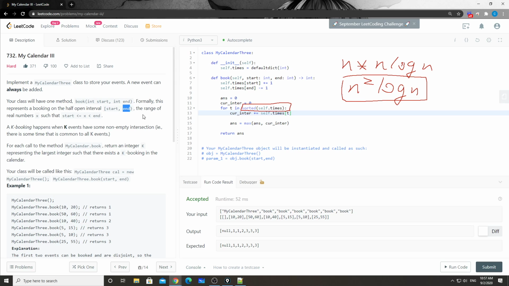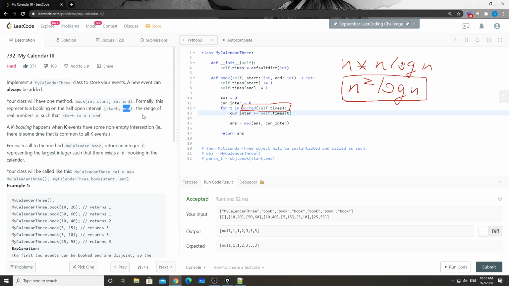And another variation is Meeting Rooms II, which asks you to find the minimum meeting rooms to hold all those meetings, right?